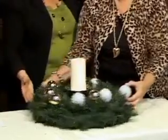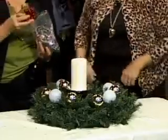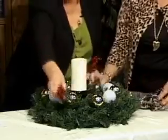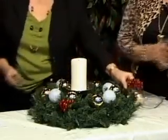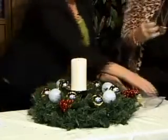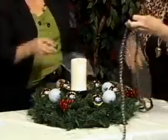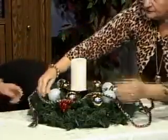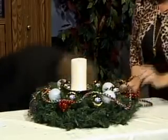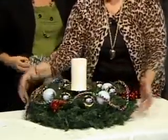Depending on the size of your thing, you may wish to do it better. Let's say you don't have a holly bush. These were bought at a craft store, and you can add these. They give a lot of sparkle. And next, we took a little ribbon, a little tassel rope, and just weave it through. It sits very nicely on the artificial wreath. And again, that will give it a little sparkle. You're just weaving it through.